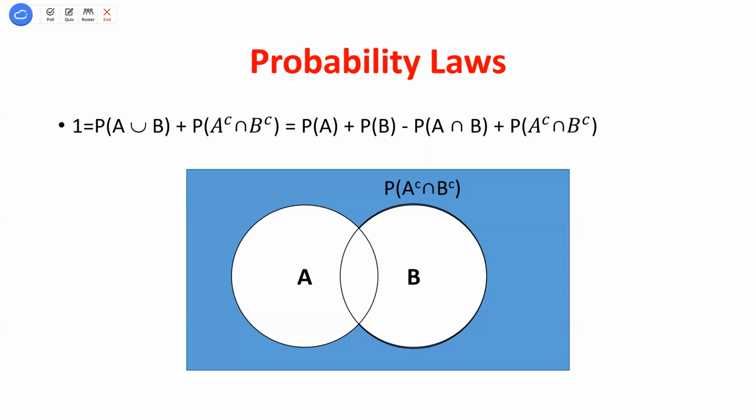So I could then break this down a little bit further. I know that the union of two events is the probability of those two events added together, subtract out what we've double counted, or subtract out the intersection, and then we still have this last piece here. I was just doing some substitution there, substituting in that formula. So now I've got an equation with four unknowns, and if I know three of them, I can always solve for the fourth. So what might that look like?